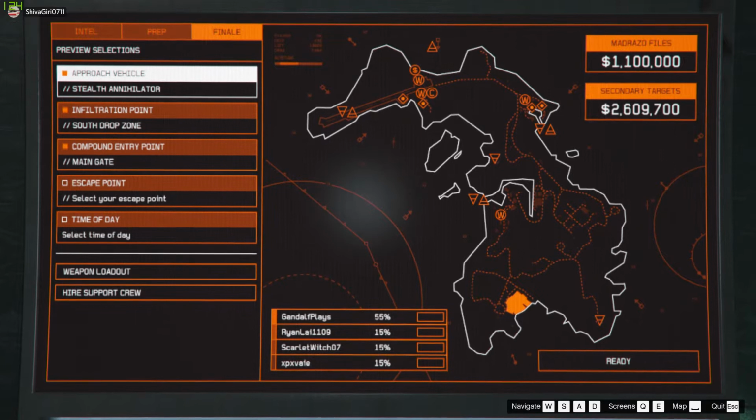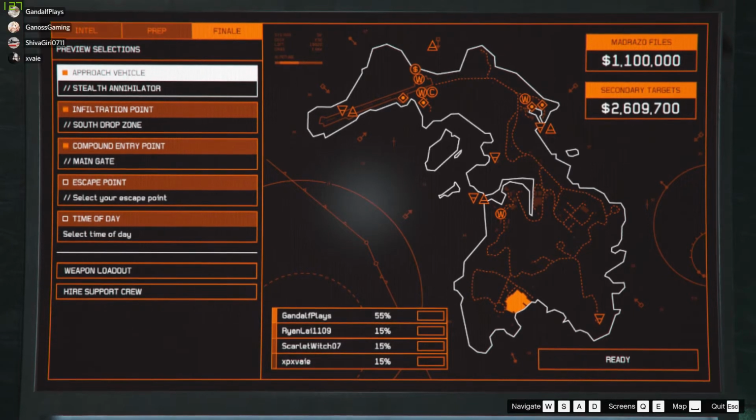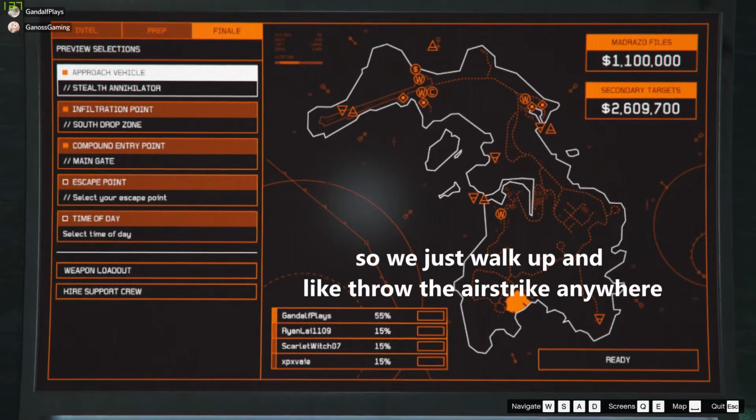I think it's the one that is from Mary Mayweather. Yeah, let's try. So where do you want to escape from? Escape from airstrike. The airstrike and the door. Yeah, we escape on the airstrip, so we just walk up and throw the airstrike anywhere.